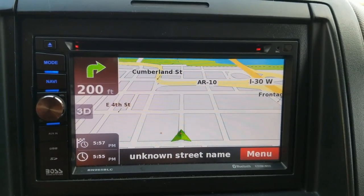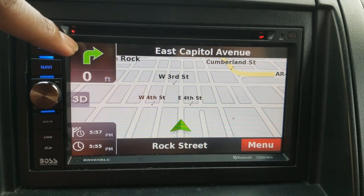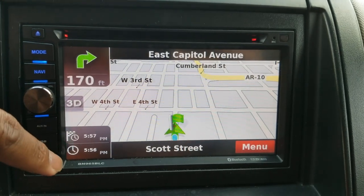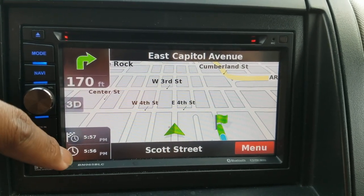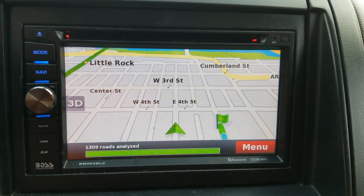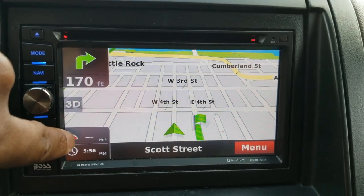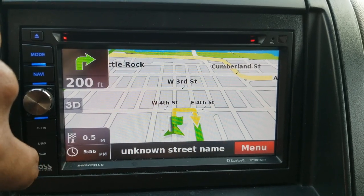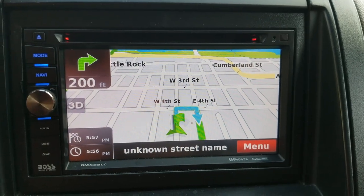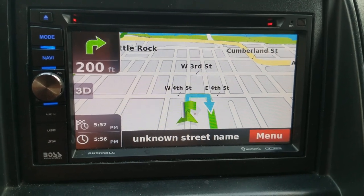So right now on the left side, it's showing you where you're going to turn next. And then as you can see here, it has the time for what time it is right now, and also when I'm going to get there. The cool thing is I can actually change this. I can make this whatever I want it to be. It could be miles per hour. I can change this to see how far it is, how long it'd take me, or what time I'm going to get there. So it's really cool in the customizations and allows you to have flexibility there.